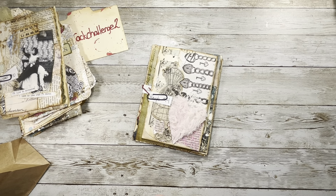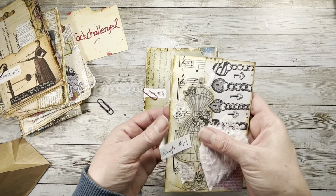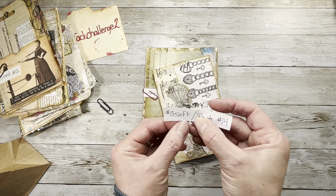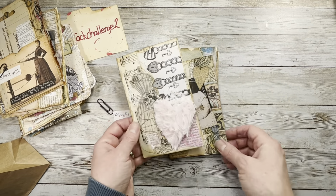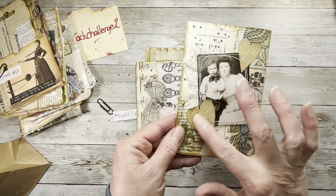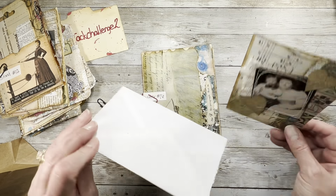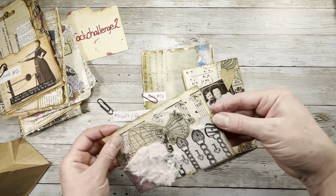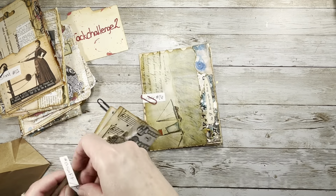And then we had soft and rough. Number 13 was soft. Number 14 was rough. So I did a soft heart and then a sandpaper rough heart. Okay, so soft, rough. And these are just envelopes that I turned into pockets. But you make what you want.